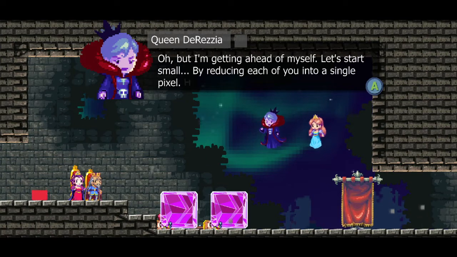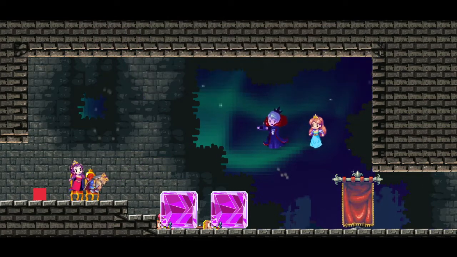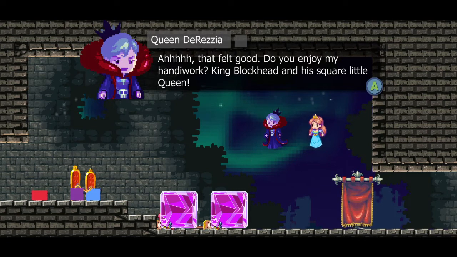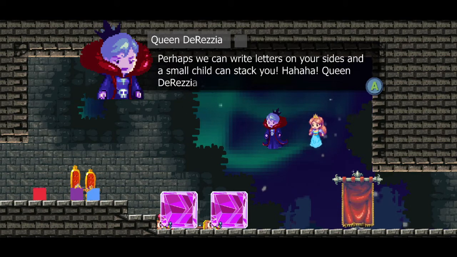Oh, but I'm getting ahead of myself. Let's start small by reducing each of you into a single pixel. No, not king and queen pixel. Ah, that felt good. You enjoy my handiwork. King Blockhead and his square little queen. Perhaps we can write letters on your sides and a small child can stack you. Queen Derezia, out.